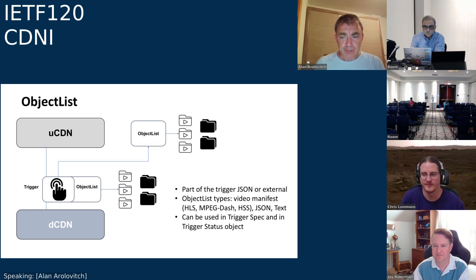And this can be embedded with the trigger. So as part of the JSON trigger payload, you can embed an object list, either JSON or playlist.